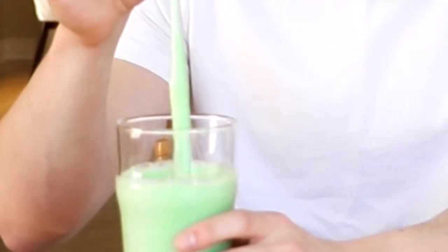I don't think this is very good. I don't like mint stuff for the most part. Some of it's tolerable. With mint ice cream, it feels like ice cream. So the toothpaste comparison is kind of just for the memes when it comes to that. But this is very much the consistency of toothpaste. It feels like I just stuck a straw in my tube of Crest Ultra White Oral Care.